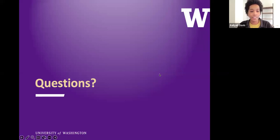An example of some offices that have graduate staff assistants: GSEE hires GSAs, so does Leadership Without Borders Circle, and the Community Engagement and Leadership Education Center, which is the CELE Center, also hires graduate staff assistants. And you can check the UW website, searching student life. There's a list of the student life units, and that will show you various student service offices. So you can check their pages to see if they have any open employment.